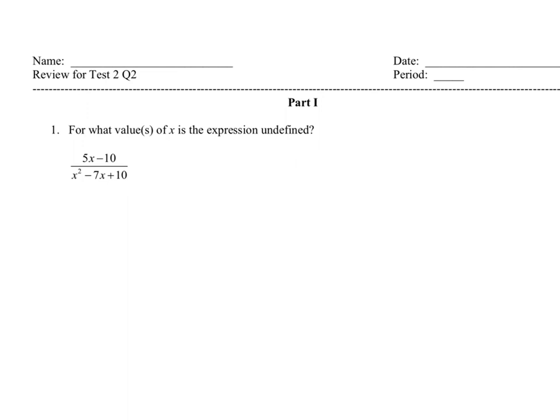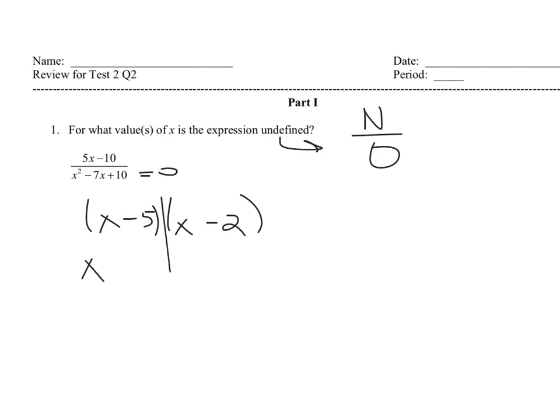For this question, it asks you what values of x make the expression undefined. So what you're going to do is understand that undefined means when you have 0 on the bottom. A fraction is undefined when you have a 0 under the bottom. So all I care about is the 0 in the denominator. So I'm going to factor the denominator, and I'm going to factor with AM, with minus 5 and minus 2. And then I'm going to have x equals 5 and x equals 2 as my undefined values. I do not care about the top because that doesn't make the expression undefined. It's the bottom that makes the expression undefined. So those are your values, 5 and 2.